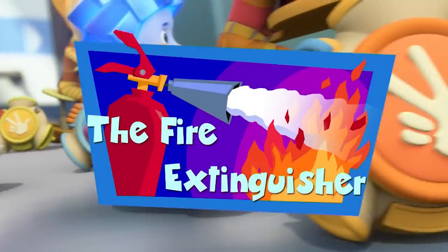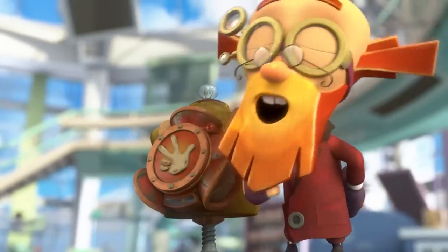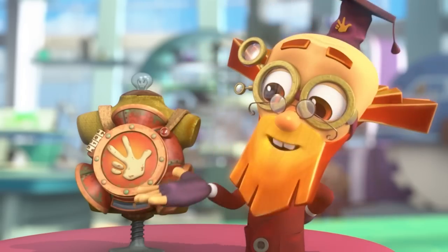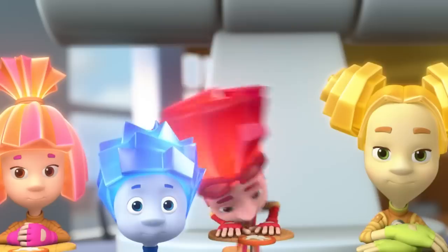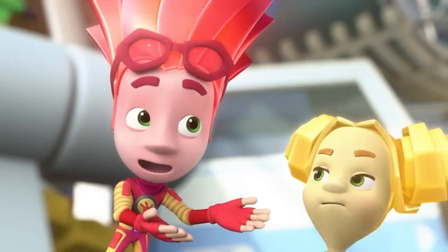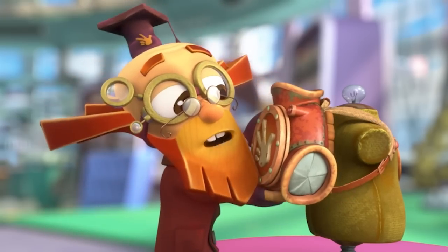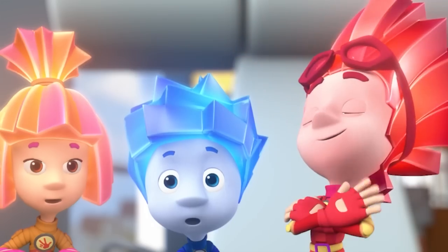The Fire Extinguisher. So, who can tell me, in the home, what is the greatest danger of them all? Chewsaka. Well, dogs are dangerous for us, but what is very scary for us and for humans? Fire! Where? I was just answering what you asked us. Although your joke was awful, Fire, your answer was actually correct. Nothing can be worse than getting caught inside a house on fire.